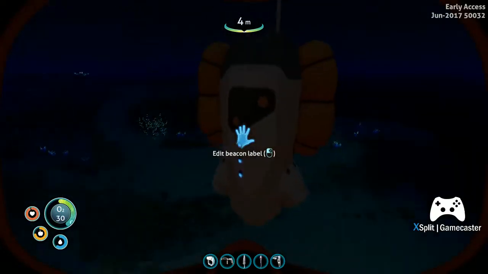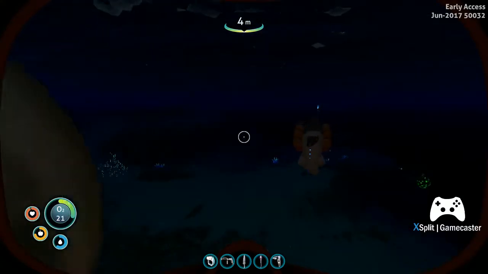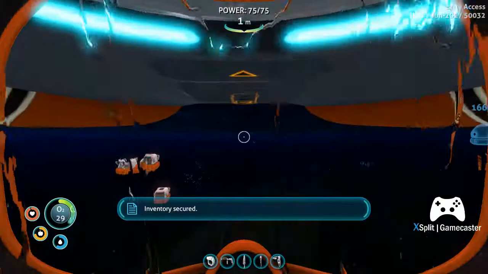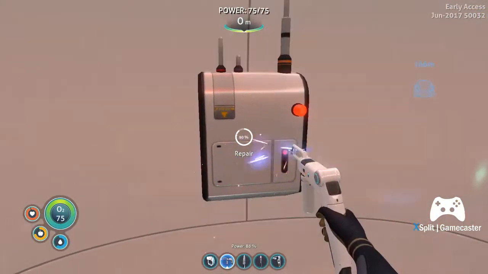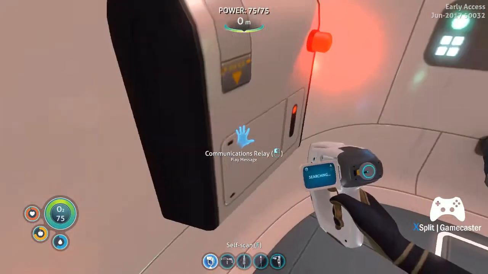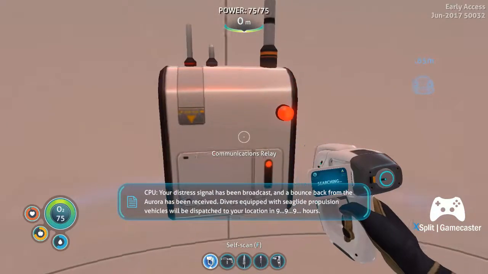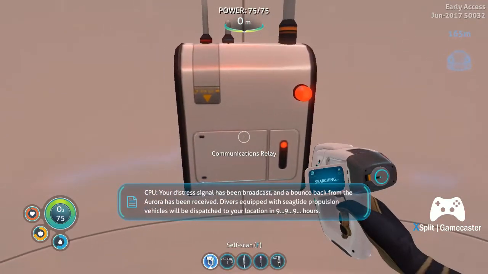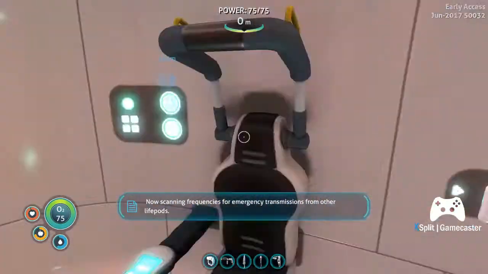Okay, let's set this as labeled to my escape pod. Okay. I was able to fix the receiving part. Not the sending part. Can I receive messages? Okay. So comlinks are still broken. Playing message.